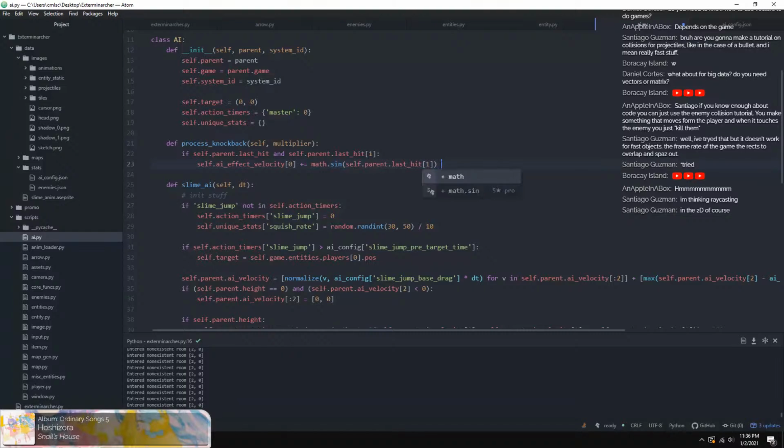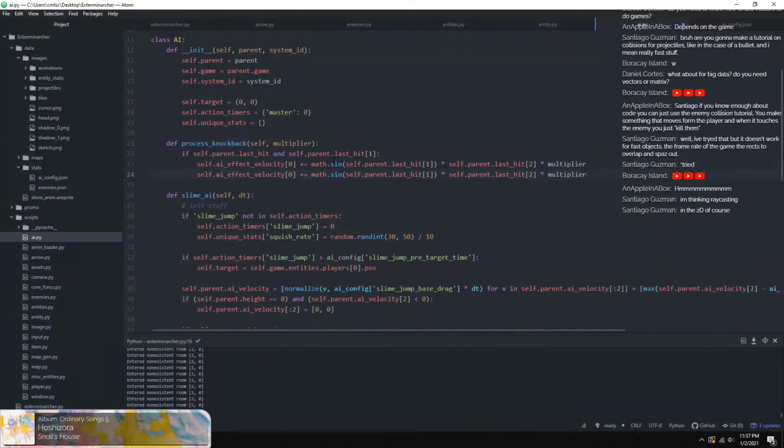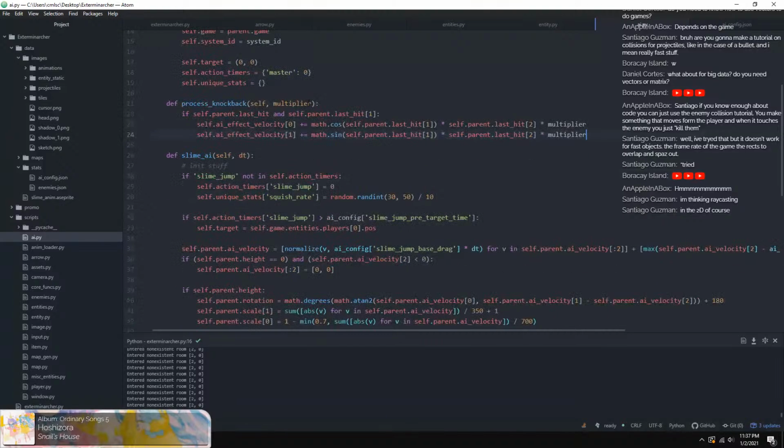So 1 is angle by self.parent.last_hit.2, which is force, by multiplier, and then so angle, yeah, I think that's it. So just gotta do cosine. Cosine is actually for x, sine's for y. And that should be it.